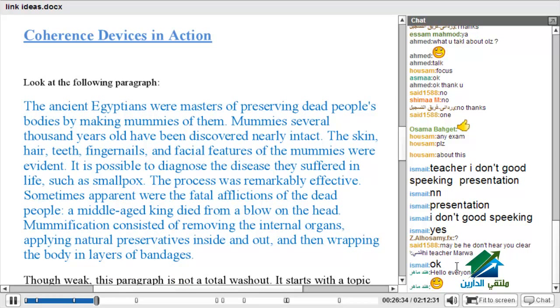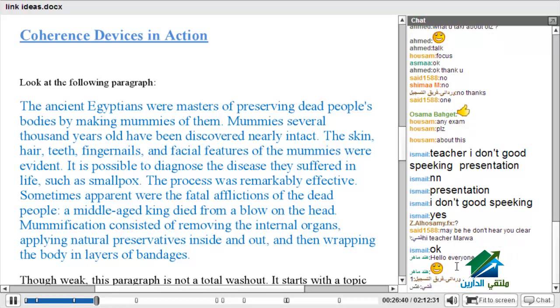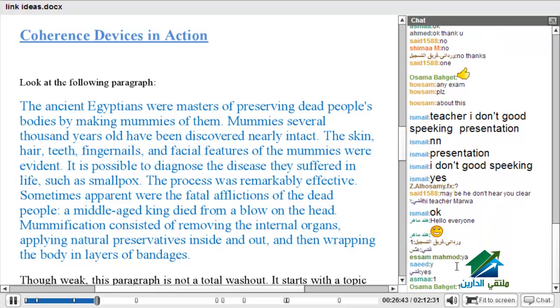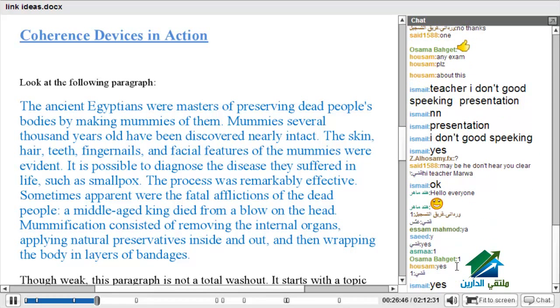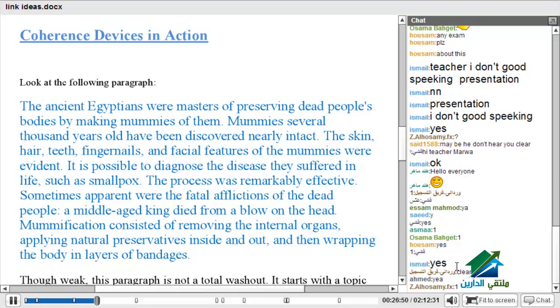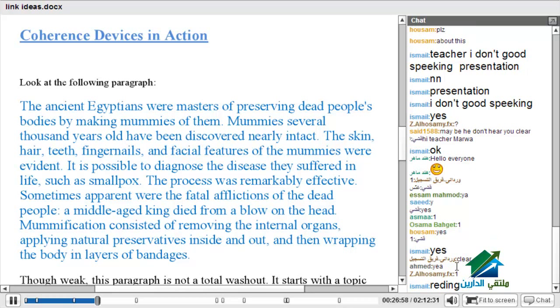I want you, please, can you see this paragraph? Can you see this? Clear? Okay. I'll give you 2 minutes only. I want you to read it, and after that, give me your opinions. Tell me, do you find cohesion? Do you find ideas related لبعضهم or not? You have 2 minutes. Just read this paragraph and give me your own opinions. What about linking the ideas? What about the cohesion?